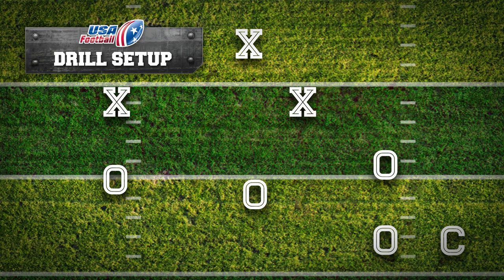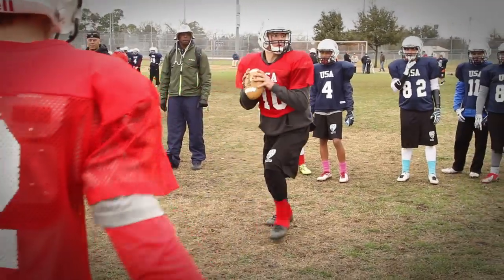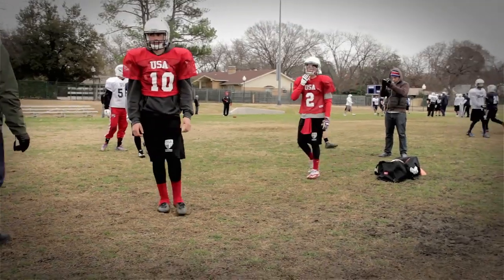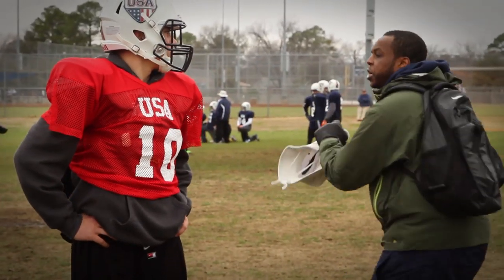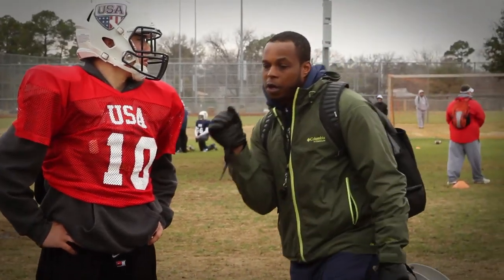Have the defense match the receivers and play their normal coverage in a competitive cover drill. Depending on the call, the defense will have three or four players on that half of the field. One, two, three, pitch, get the ball out. Right, if we're having to wait on the out, we're coming off and we're getting loose ourselves.